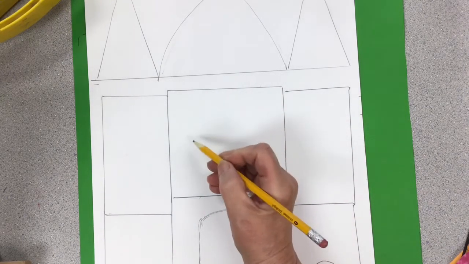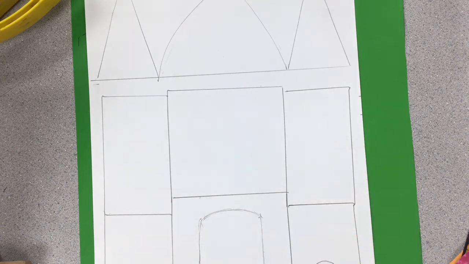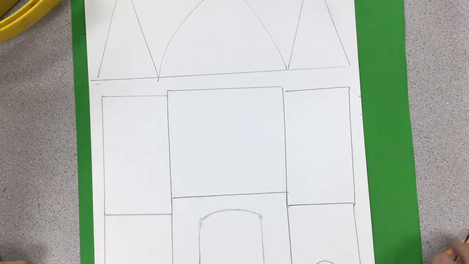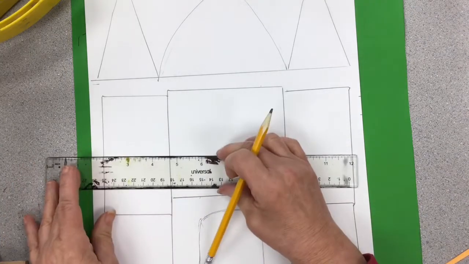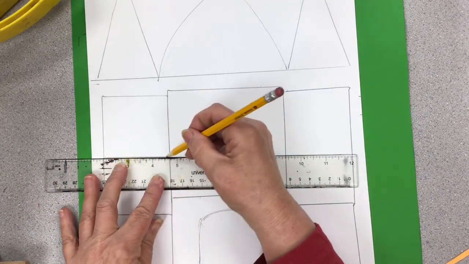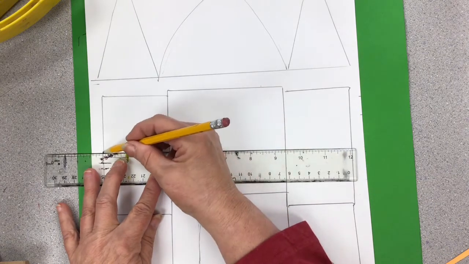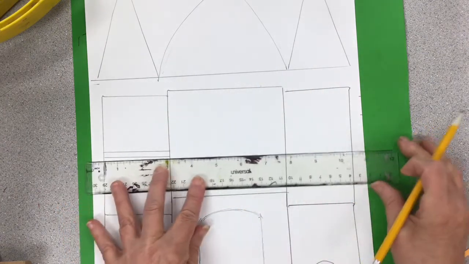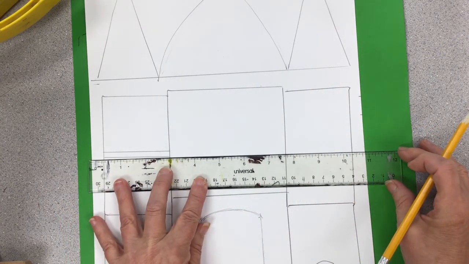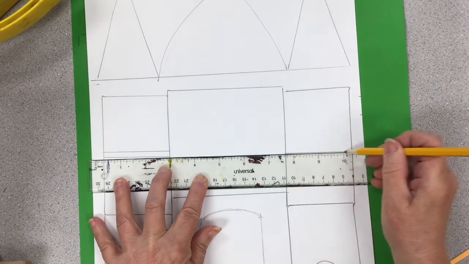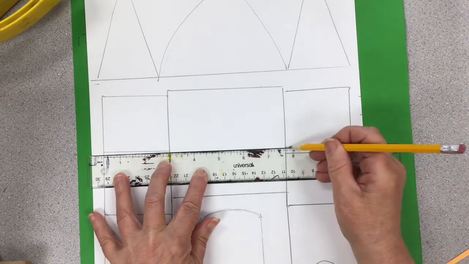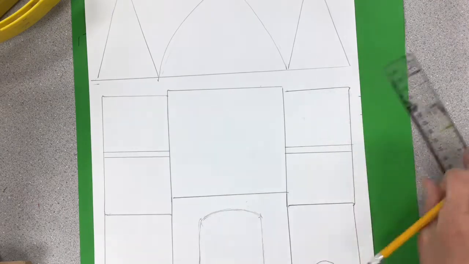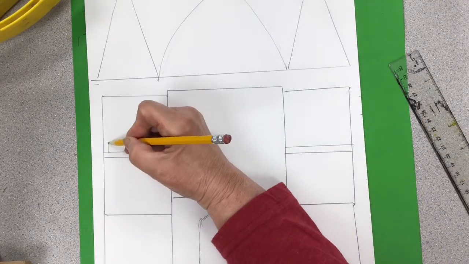And here, of course, I'll be having my stained glass window. But this, I think I'll divide in half so that I can do sort of a double level of windows. Because I know the more detail I add to this drawing, the better it will look.